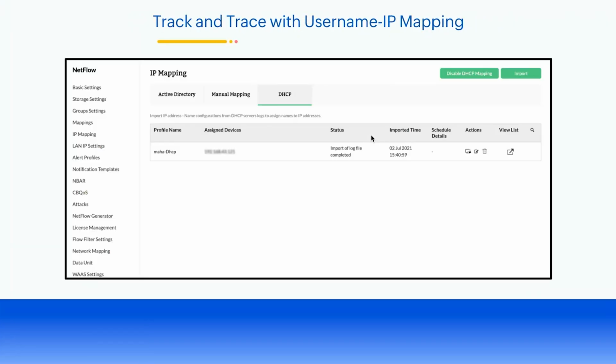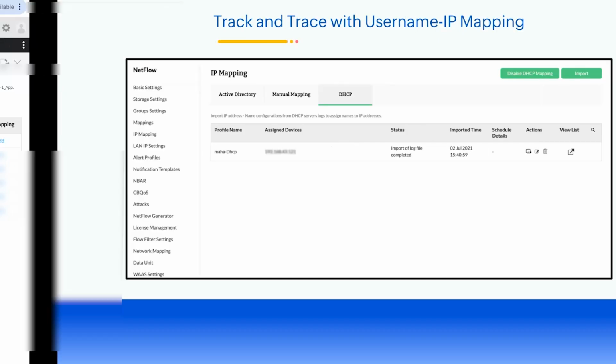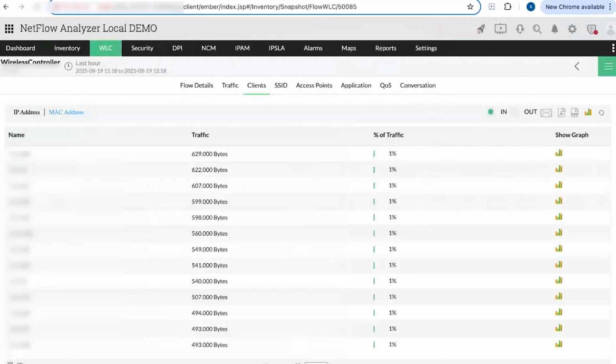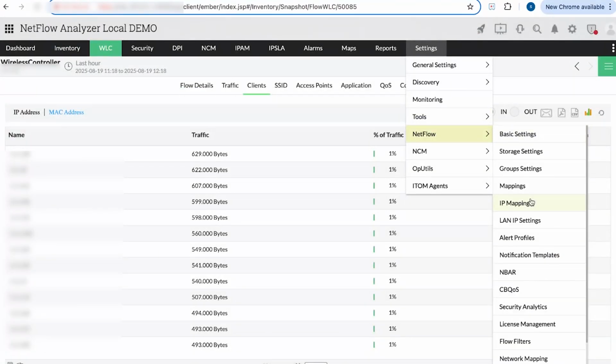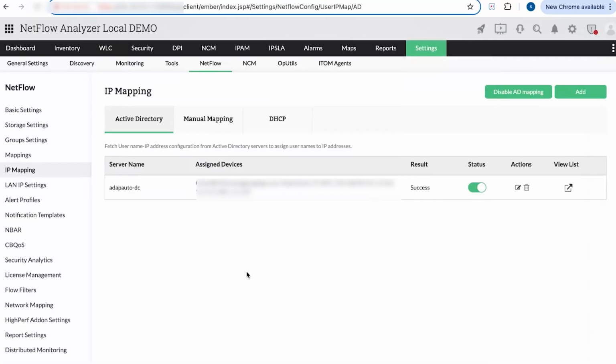Up next, we have track and trace with username IP mapping. Username IP mapping is a feature that can help you assign a particular username to the IP addresses. There are three types of username IP mapping: manual mapping, AD mapping, and DHCP. Let's go to the setup and explore this feature. Go to settings, click on NetFlow, and then we have IP mapping here. Under IP mapping, you will be able to see all these three forms of mapping.